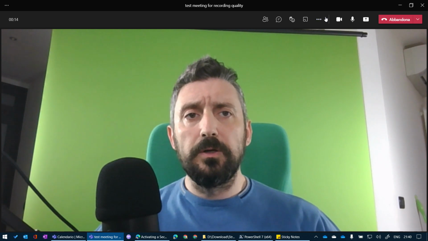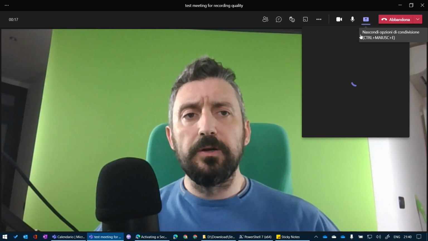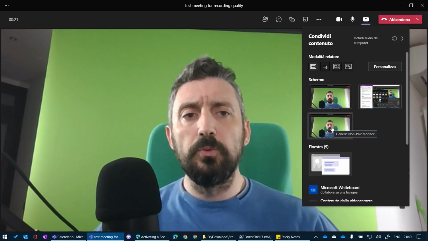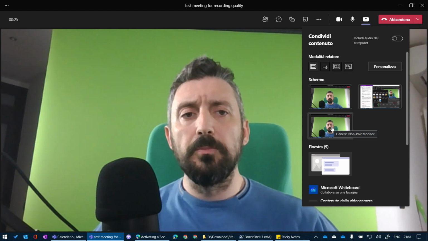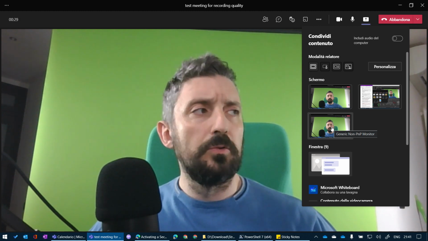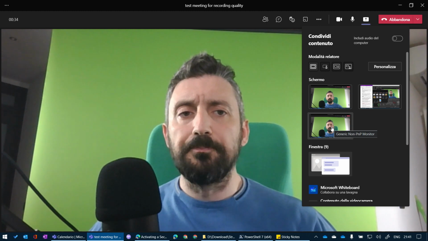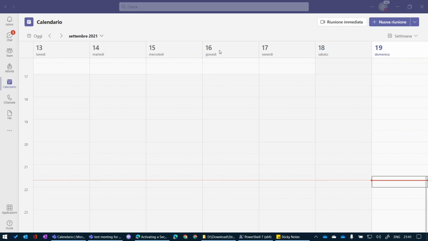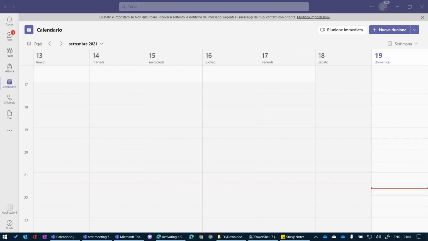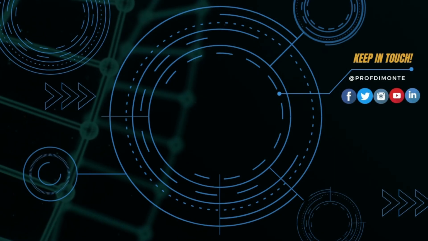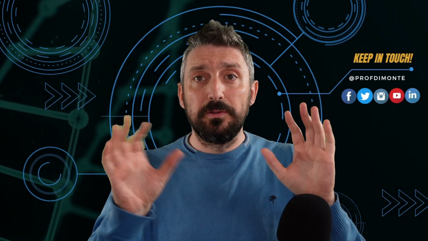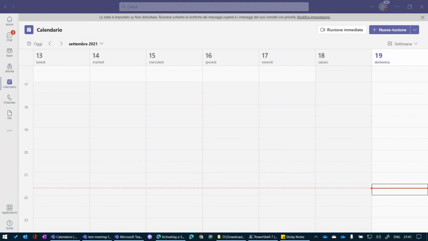We select other actions. Now, first, I go here to share my virtual desktop. It is this one. It says generic non-PnP monitor, and this is the virtual monitor created to share the preview from OBS. So I select it. Okay. In this moment, we can project in our monitor to see if everything is all right. The virtual cam that I'm using. So you see the green screen. This will be what will be recorded to Microsoft Teams, and now we should be able also to share the desktop here. Just the plain desktop with nothing fancy.